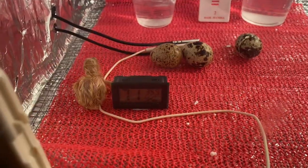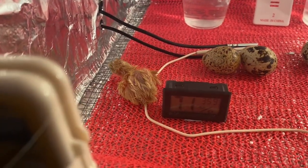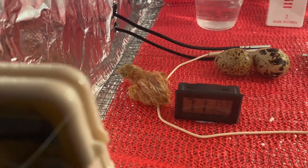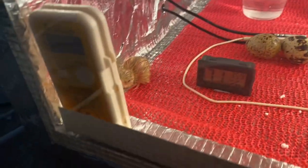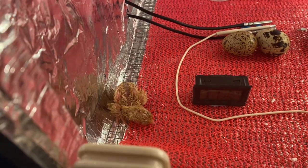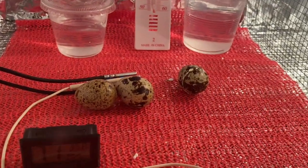Oh my gosh, people, so I'm back from work and there's one out already. Looks like he's still wet, so it hasn't been out for long. Still trying to walk. Oh gosh. You are the first. It came from that egg first.